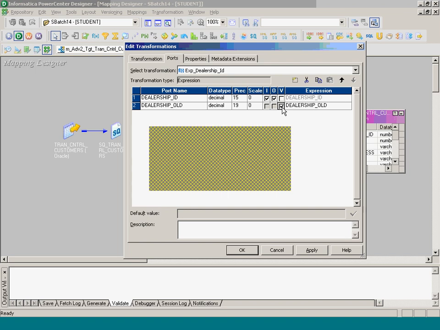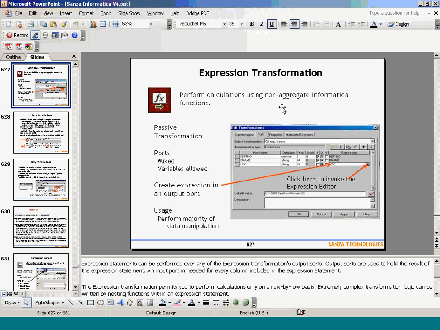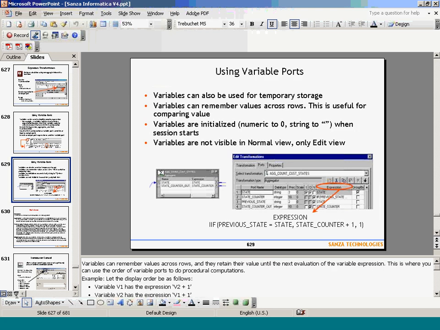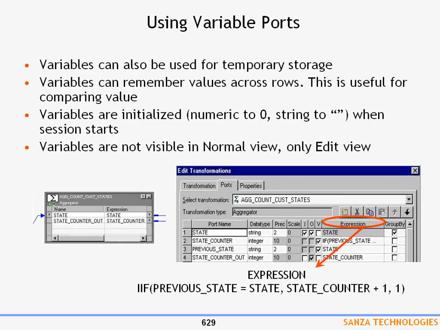It's like a temporary storage area. You will use the variable ports for comparing previous to current. Comparing values, for that you use variable ports. There is no need to initialize. It will initialize to 0 if it is numeric or decimal. If it is a string, it will just be blank.